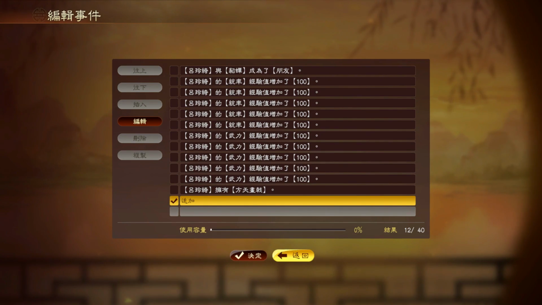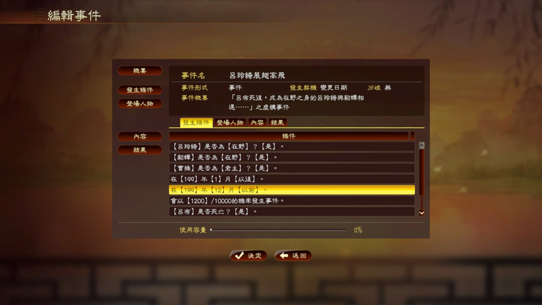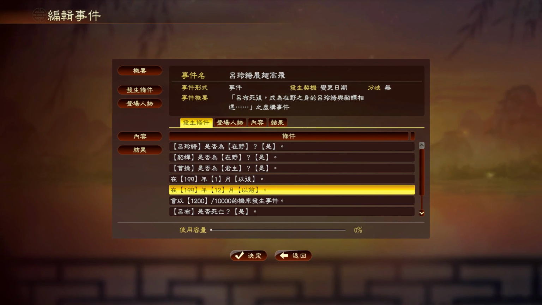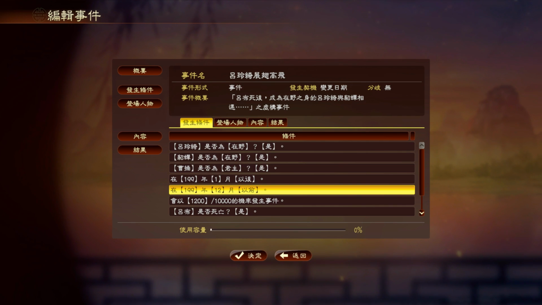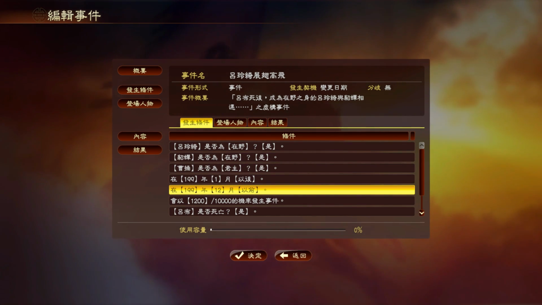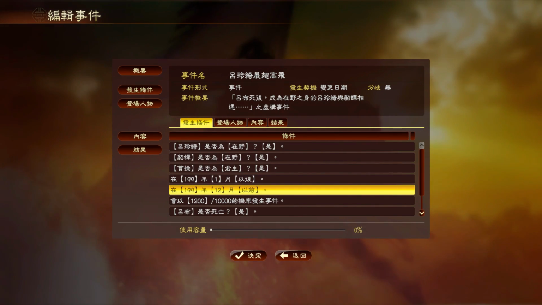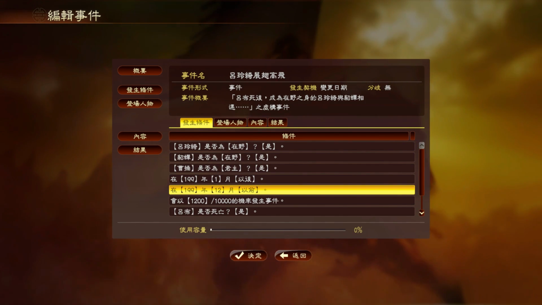So yeah, that's pretty much all there is with the event editor. It's fairly as you would expect from a regular event that occurs in the game. So you can do some things with it. It's actually pretty powerful for its simplicity. Anyway, so that's pretty much all there is to it. So when the English version comes out, I'll probably do a couple events myself. Otherwise, you know, I'm just gonna keep with editing events because, like I said, Chinese input, pain in the ass.